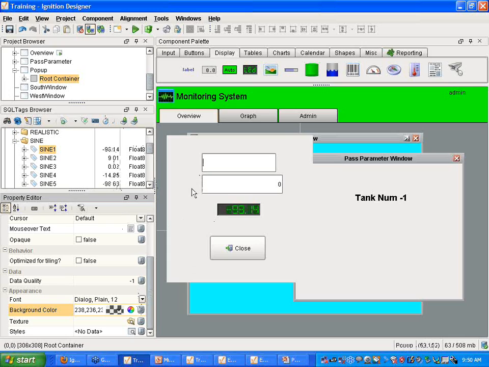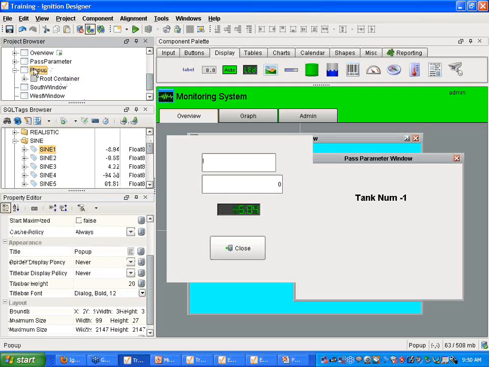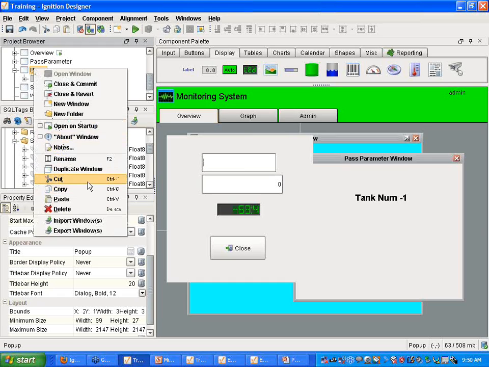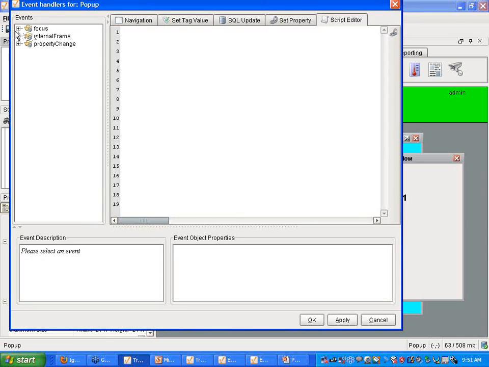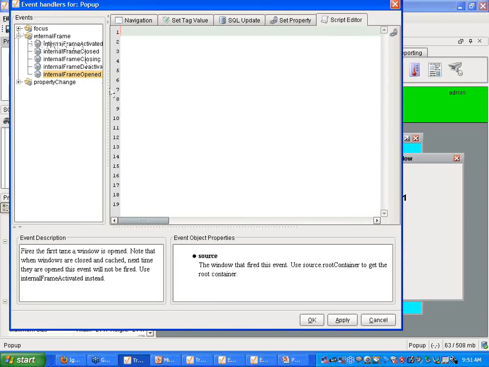Now, of course, there's also this root container I made transparent, but I didn't make the window transparent. So in order to do this, we would have to use a simple little script that would make that transparent. And that would be a script that we do on the event of the window, basically when the window's open.